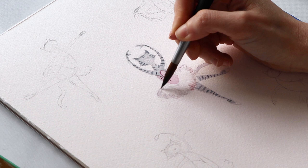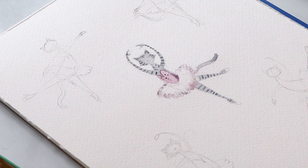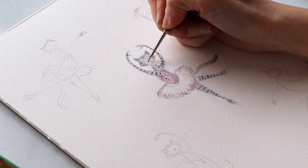I'm adding some more of that darker shade to the tutu, again, to tie the whole thing in, and maybe a little bit of a shadow here on the edge to give it a bit more dimension. Okay, I put way too much water on this shadow, so I need to brush it out a little bit and blend it so it doesn't end up being like a big patch somewhere on her body.